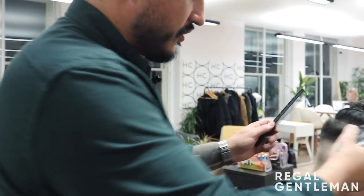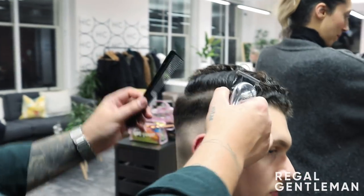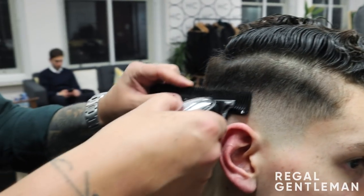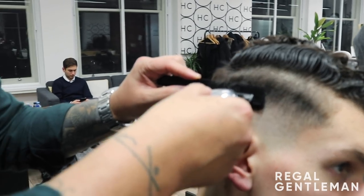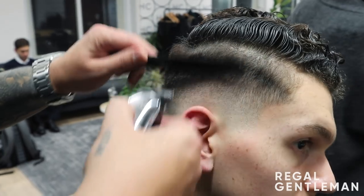I'm gonna use my size one comb. My mini is just to work around the weight through here. So get rid of anything that we don't need, just to make this fade perfect. Using both sides of the comb.